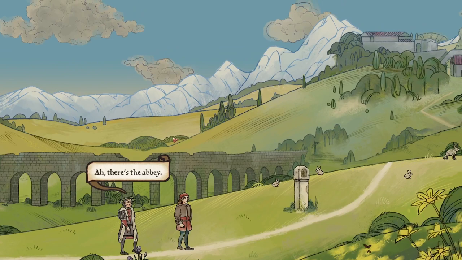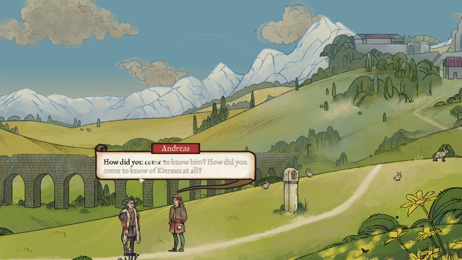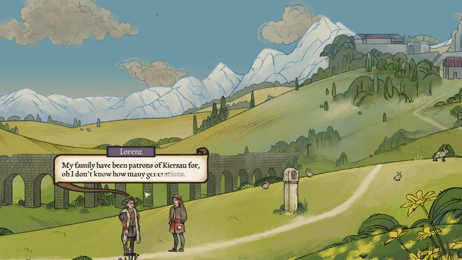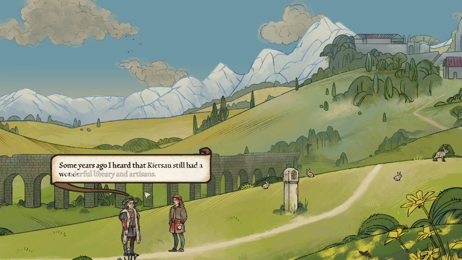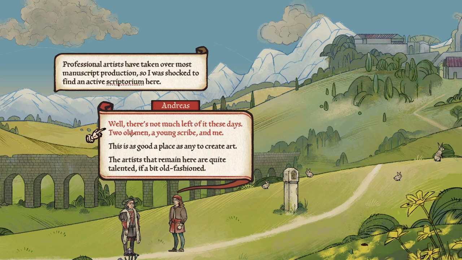Ah, there's the Abbey. I have good memories of this place, and of Father Matthias. I was sad to hear of his passing. How did you come to know him? How did you come to know Kyrsau at all? My family have been patrons of Kyrsau for, I don't know how many generations. Some years ago, I heard that Kyrsau still had a wonderful library and artisans. Professional artists have taken over most manuscript production, so I was shocked to find an active scriptorium here. There's not too much of it left these days. Two old men, a young scribe, and me. This is as good a place as any to create art. The artists that remain here are quite talented, if a bit old-fashioned.